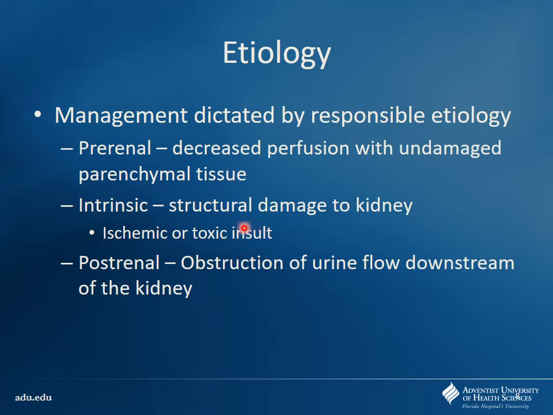This is where we actually have structural damage done in the kidney. Could be due to ischemia or could be other toxic insults. This is where we start to get into the medications that can cause this, right? We've already seen how diuretics can affect that, and now you're starting to see the intrinsic damage that can happen from things like chemo agents we'll talk about next semester, things like gentamicin, things like vancomycin, and other drugs like that that can be directly nephrotoxic.